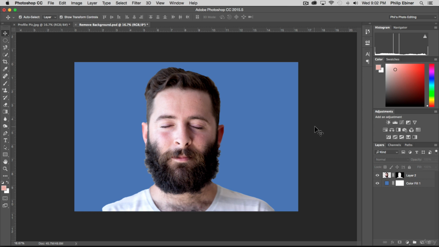So that's how you would remove someone from the background, using the quick selection tool, using the refine edge tool or the Select and Mask tool that is in the new Photoshop, and then using a layer mask to get rid of some of the edge that you don't want. The great thing about the layer mask is I can go back and paint on what I just painted off because it is there. I just have to go in with my brush, increase my brush size, change this to white, and paint it back on. Paint it on, undo, and you see what I've done.